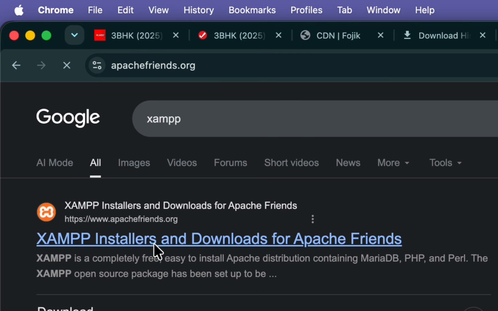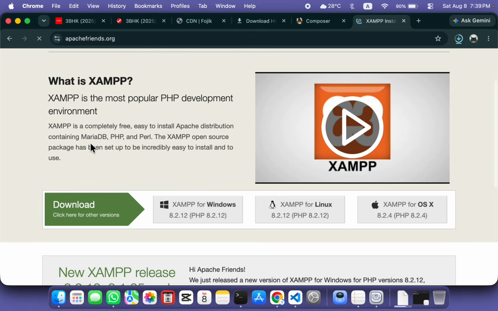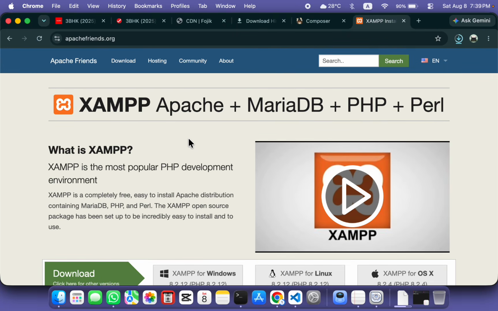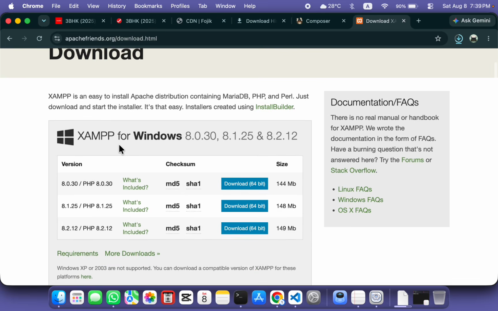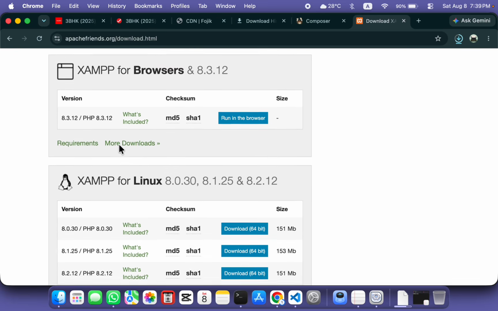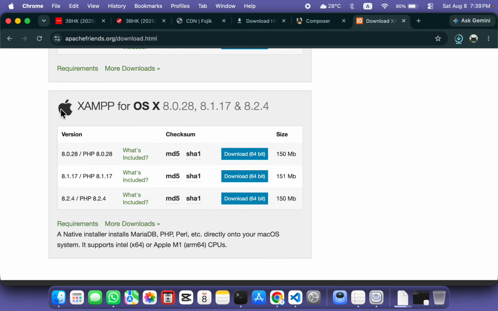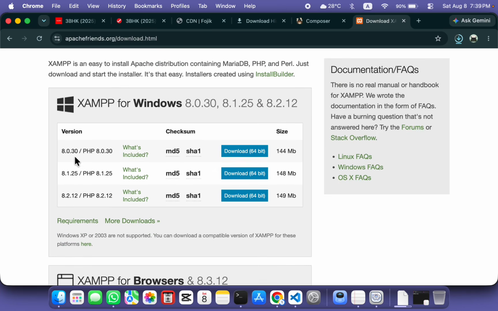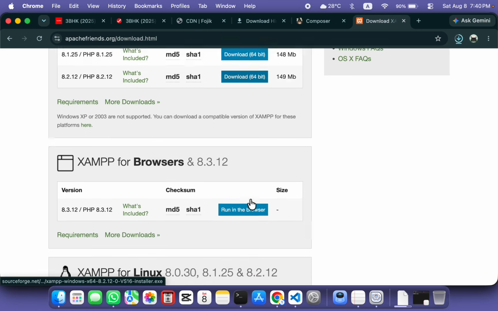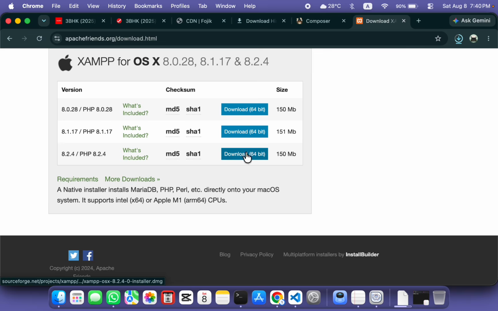www.apachefriends.org. So we are going to go to that link, and here you can see we have different operating system download options. Now if you want to check the version also, which one you want to install, you can click here download, and here you can see this is the download page. From here, if you scroll a little bit down, you will get the Mac OS operating system. Currently I am on Mac OS, so I will come to this section. If you are on Windows, then you can come to this section and go with the latest one. I will suggest you go with the latest one, download this and install it on your PC.